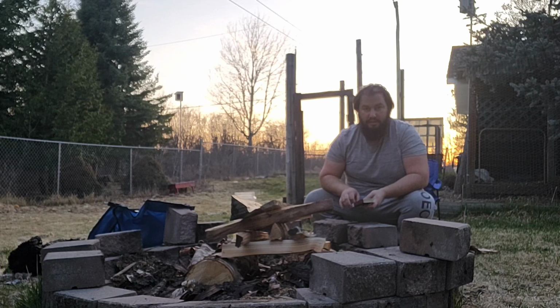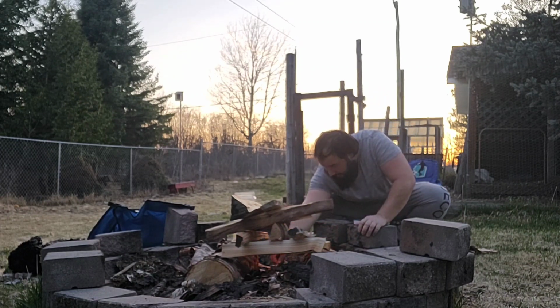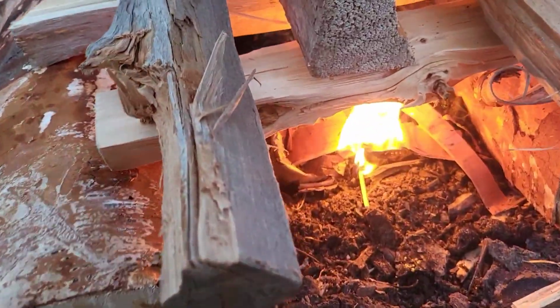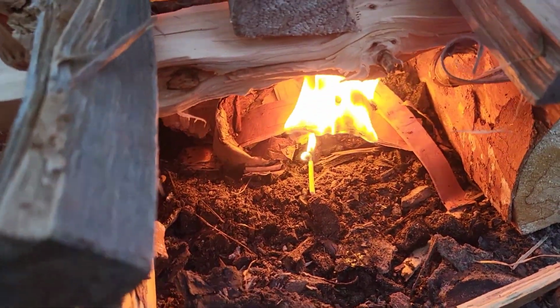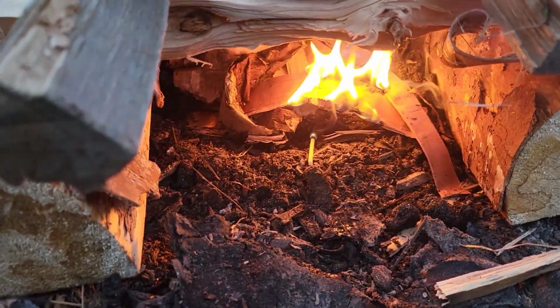Now we're ready to light. As you can see, this is the same birch that I took out of the water, and it's starting to burn. There you go. That's how you start a fire, using just a hatchet and a match, and using birch bark as your fire starter. Listen to that crackle of the cedar. That's the best sound you'll ever hear.